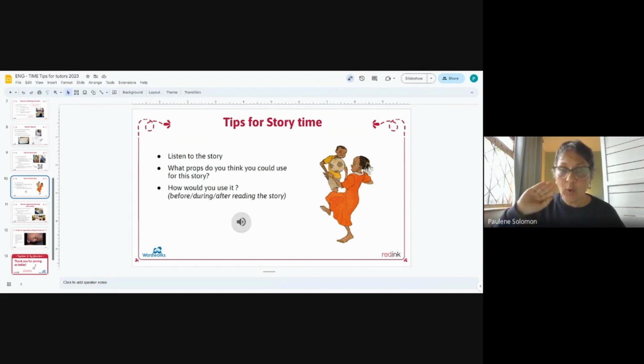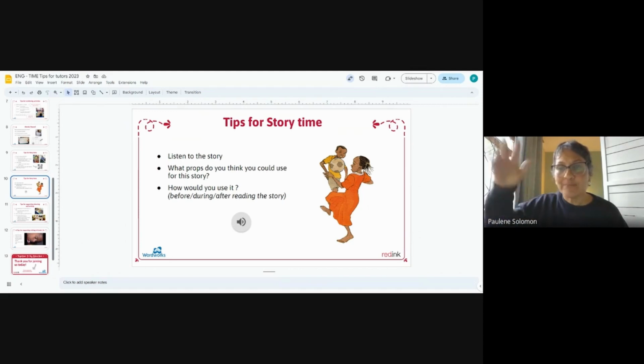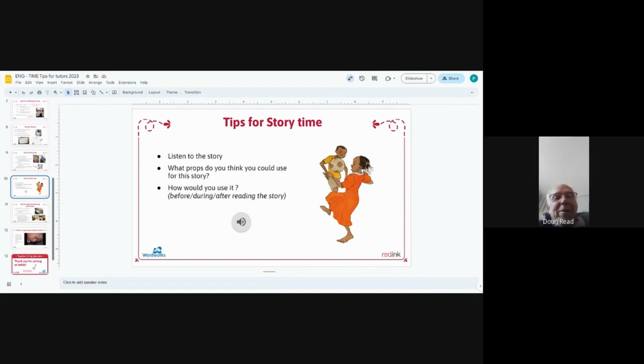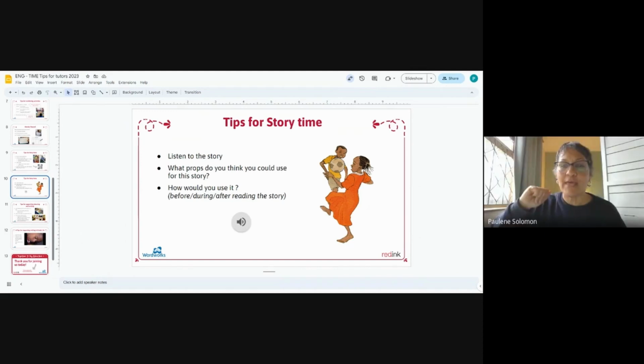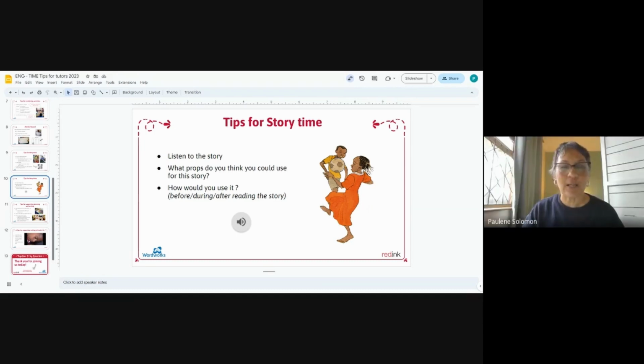And Doug, this is a wonderful tool for you. As you said, you don't understand isiXhosa yourself. But imagine you doing a read aloud story, tutoring in English, but you can say to the children, hey, let's listen to the story in isiXhosa. It would be wonderful. And they'll make the connections between the languages. So I thought that would be nice. Wonderful. I'm glad you found something that is helpful for you and your children.